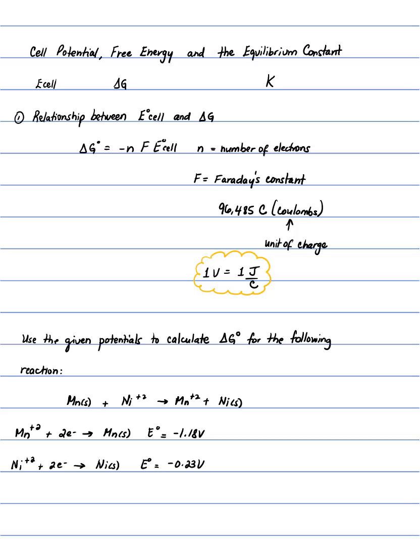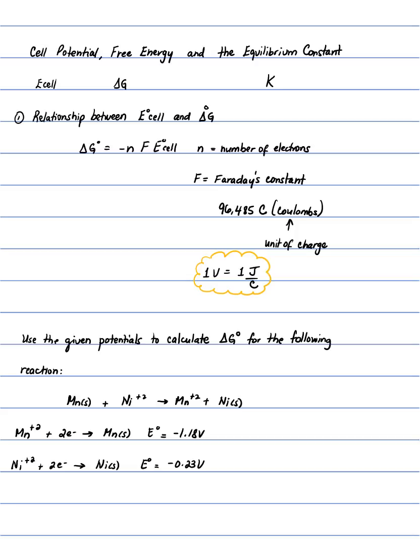Now we're going to relate the cell potential with things that we learned previously. So you have your cell potential given by the difference between your two half reaction potentials. Free energy, that's your delta G, your Gibbs free energy. And then the equilibrium constant is K. So first I'm going over the relationship between your cell potential and that standard cell potential, because you have concentrations equal to 1 molar, room temperature, and atmospheric pressure. And that will be also your delta G's are standard values.